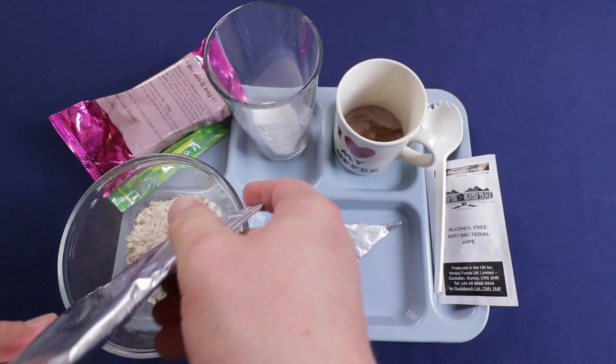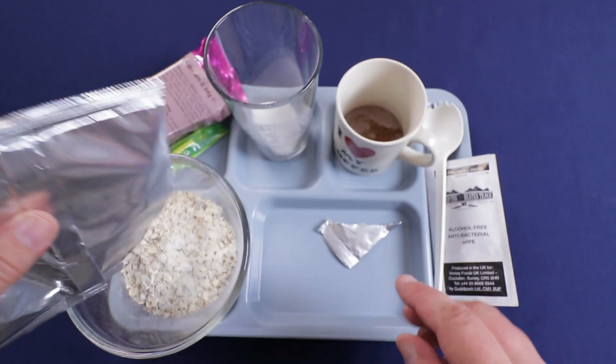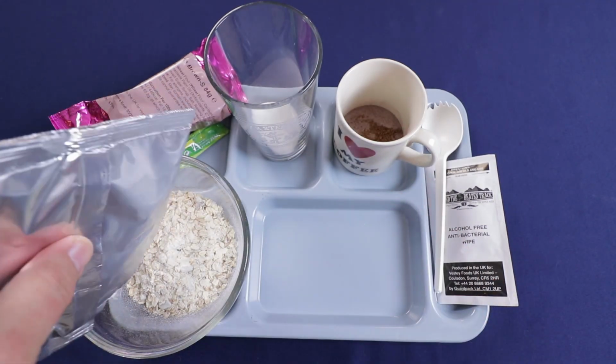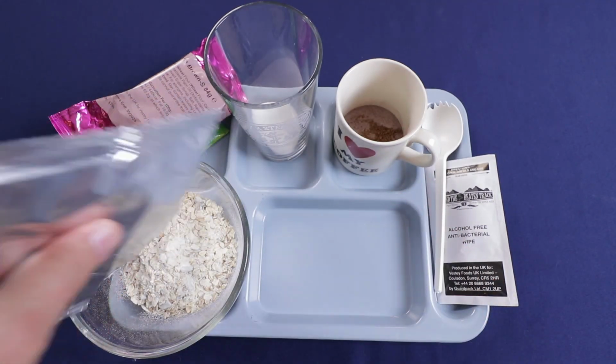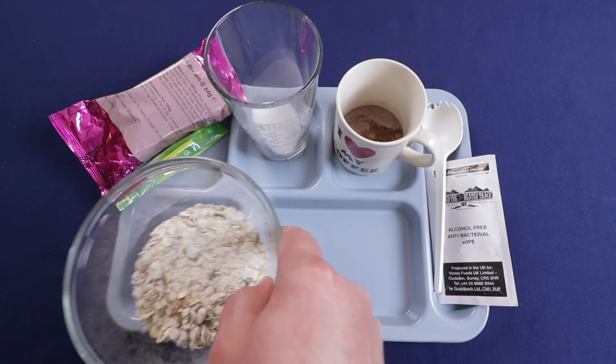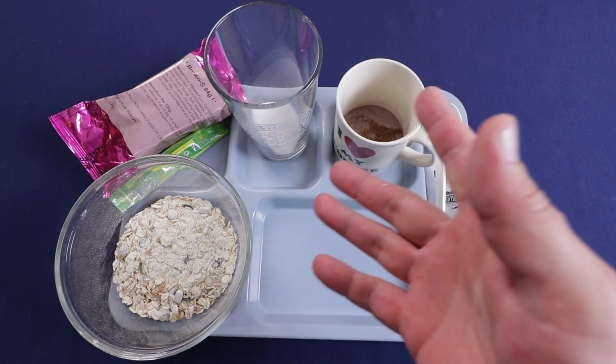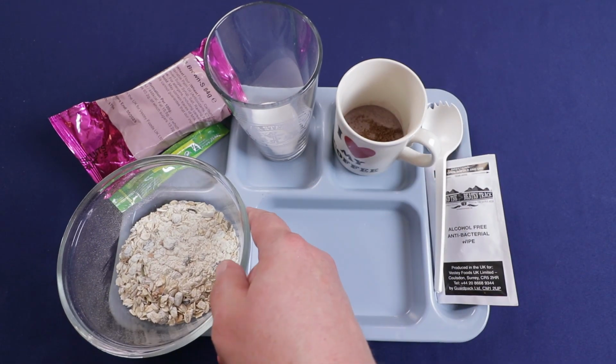Just put this in a bowl. Just says use 100 milliliters of water. There we go. And I do like this because it's got pumpkin seeds and sunflower seeds. But anyway, let me get some water ready for our drinks and our muesli. I'll be right back.